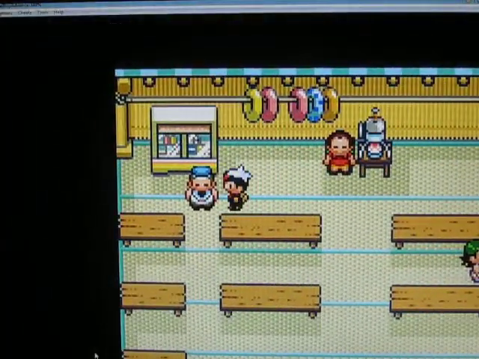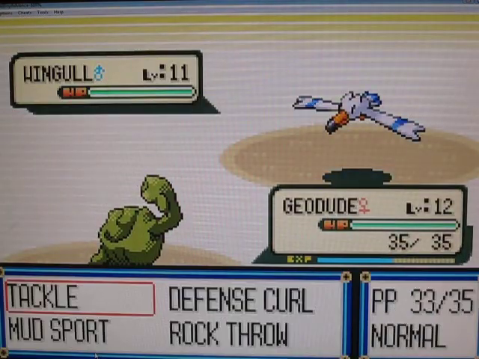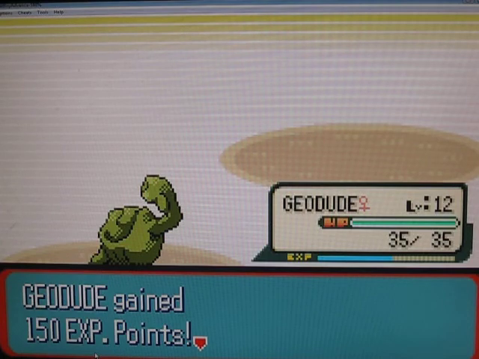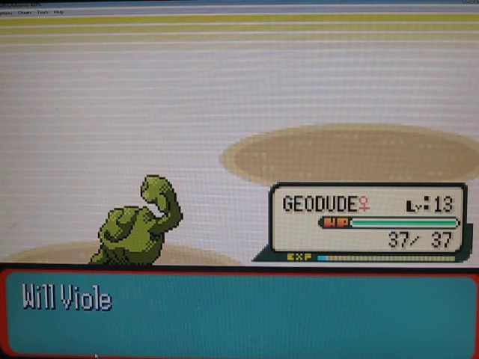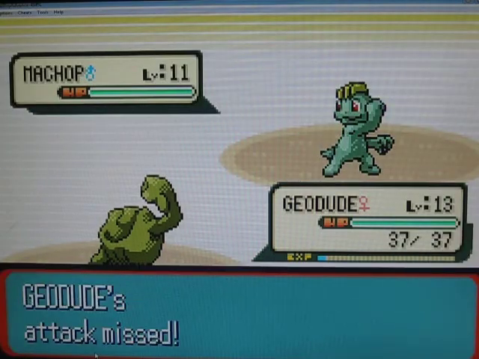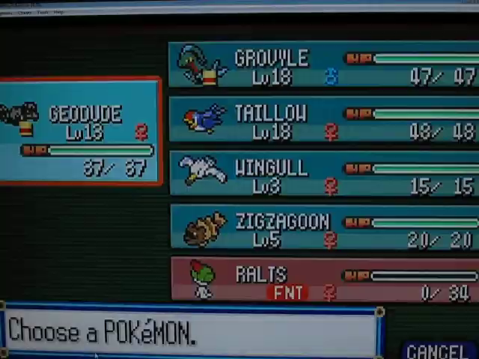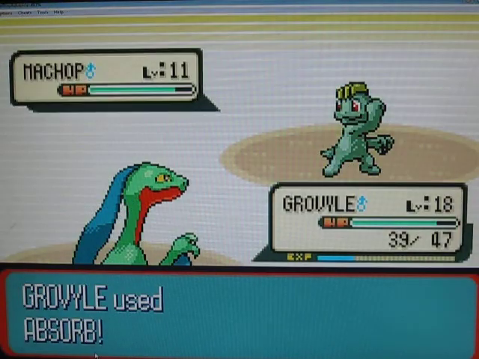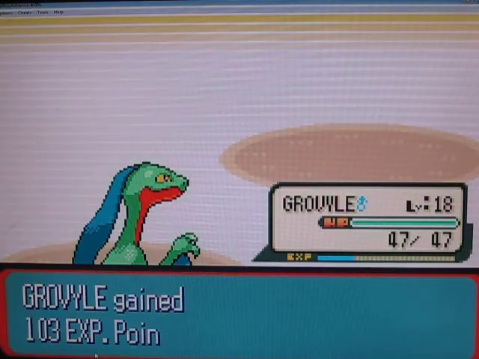So, we're skipping that. Moving on to this guy. There's a Wingull. Cool, super effective. I forgot it's good against, I think, flying. Level 13. No. And, of course, Rock Throw missed. Okay, it's not very effective here, so we'll switch to Grovyle. Use Absorb. Use Absorb. And he will die.